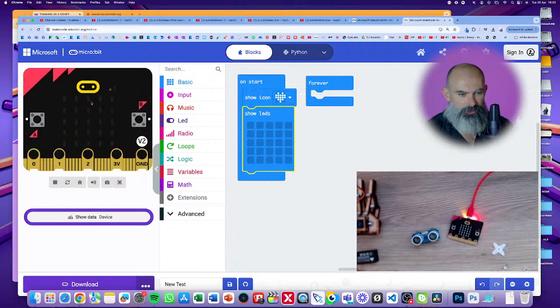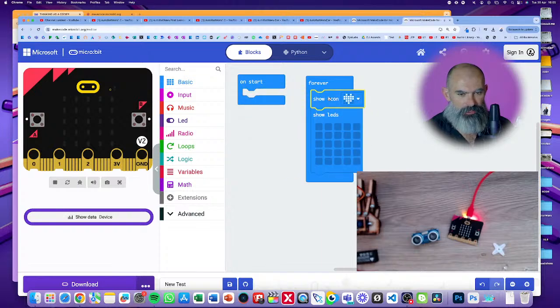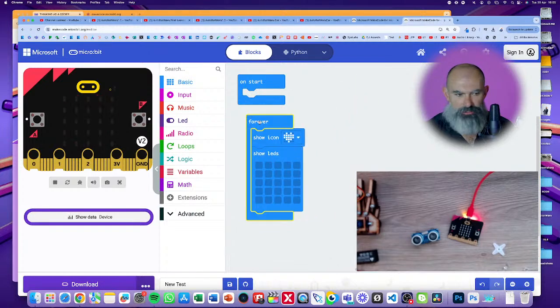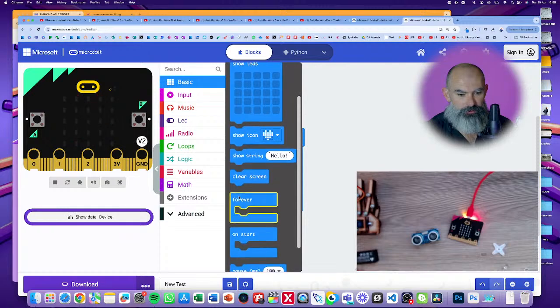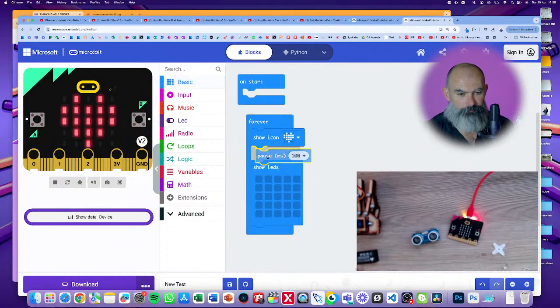If I want it to blink forever, we drag it to the forever here. I keep that in focus out of my head view, and we see we have this flashing heart. Now, what we should do, really, if this was a faster computer, faster processor, it would go backwards and forwards so fast, hi Gamer Brax, so fast that we wouldn't see it flash. So it is good to put in, as we said last week, what we call a basic pause in between, just to make sure that we will see pauses in between that.